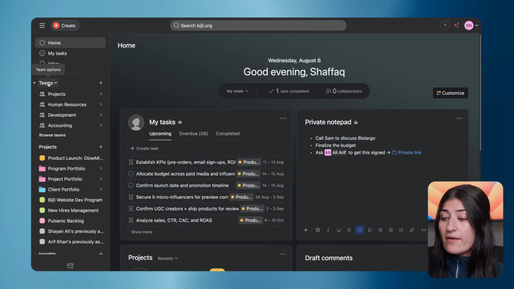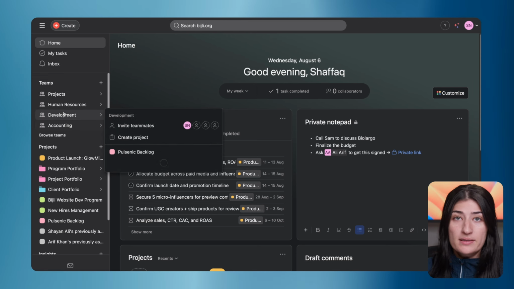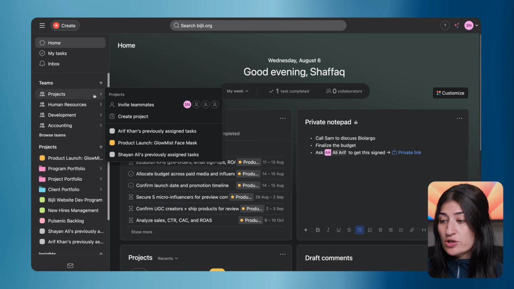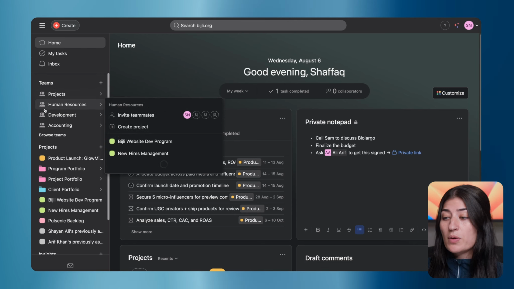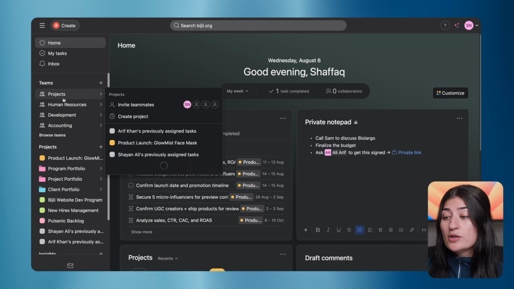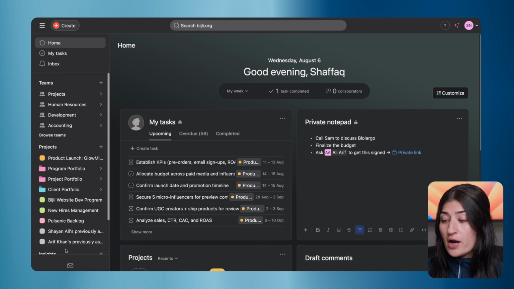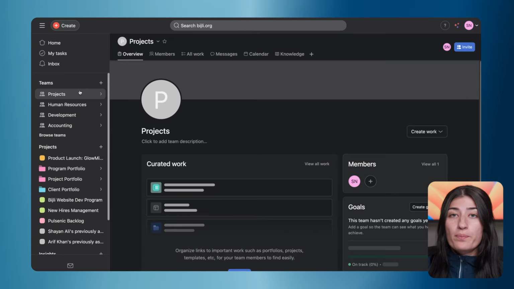In Asana, you can have different teams. Teams is really where you could set up your different departments that you have for your agency. This can be structured in different ways, but here, just for an example, we have our projects team, our human resources, our development, and our accounting teams. If you're in multiple teams, you'll be able to see the projects in your project list across those multiple teams. So, because I'm part of the PMO, I'm going to be working in the projects team. This is where I will create my project for the day.